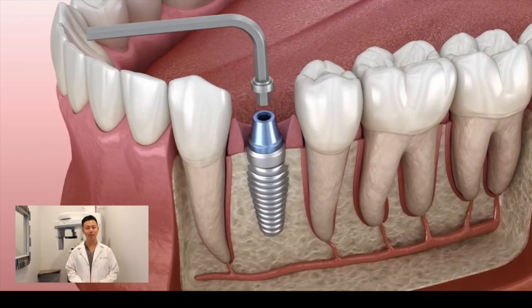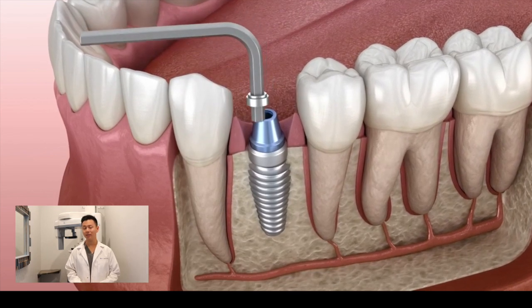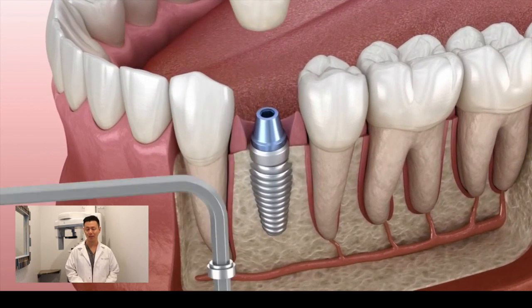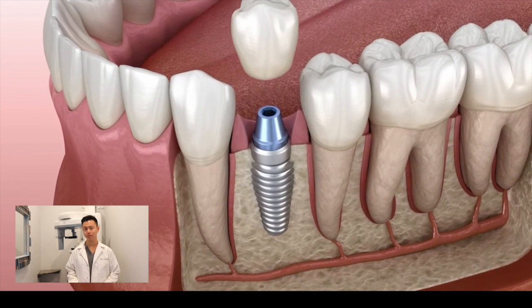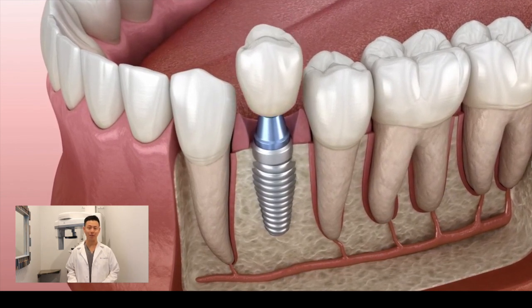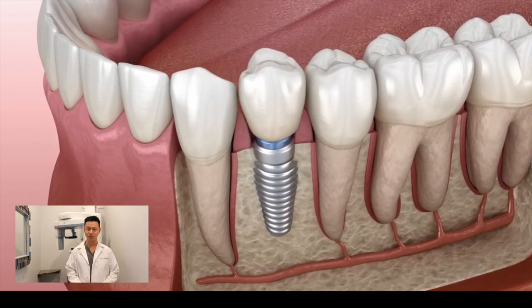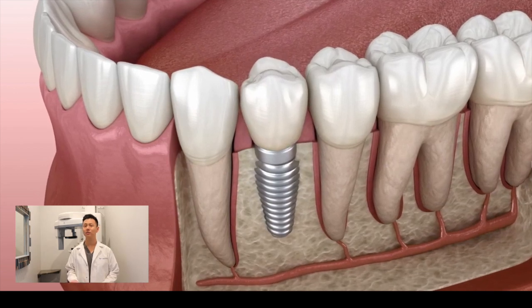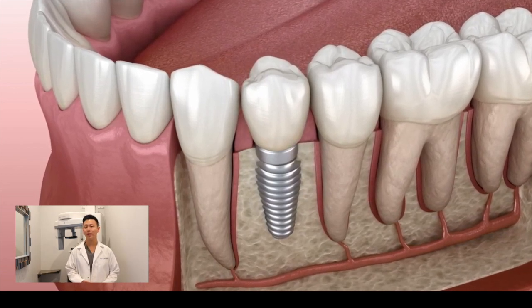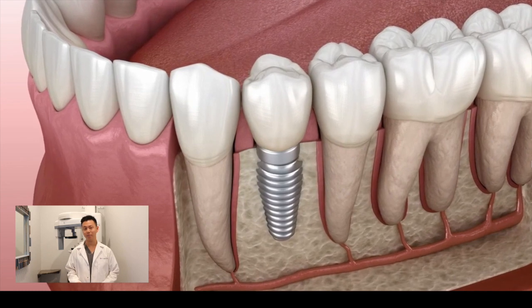A dental implant is a medical device that serves as a replacement for missing teeth that gets fixed into your jaw. When placing these implants, there are a number of vital structures in the area, like your blood vessels and your nerves, that we want to take care not to disturb when placing them.